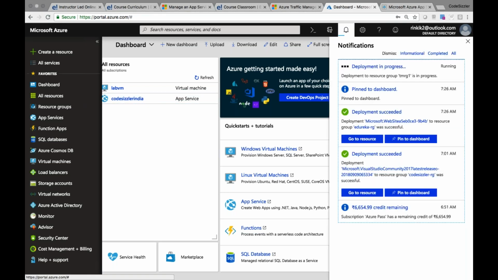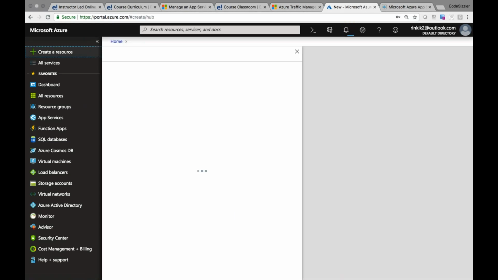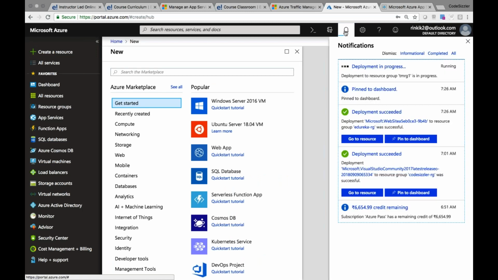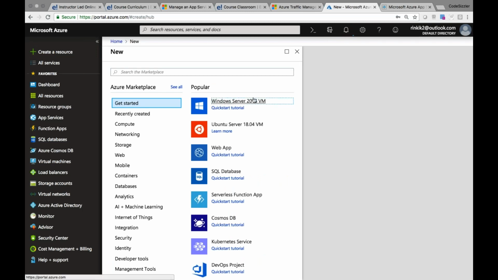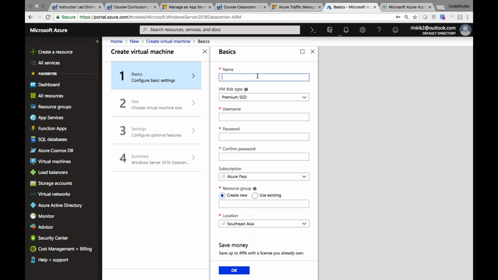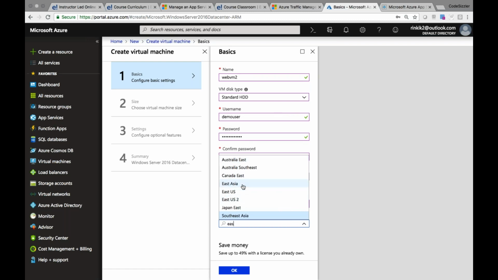Meanwhile, I will also spin up another VM. Let's go to create a resource, web server, Windows Server, Web VM2. Let it be a hard disk. I will create another new resource group, naming it Traffic Manager Resource Group 2, and this time in East Asia.